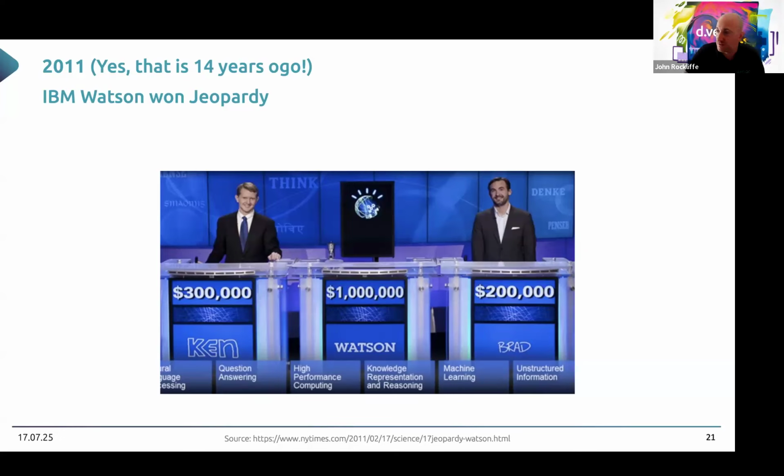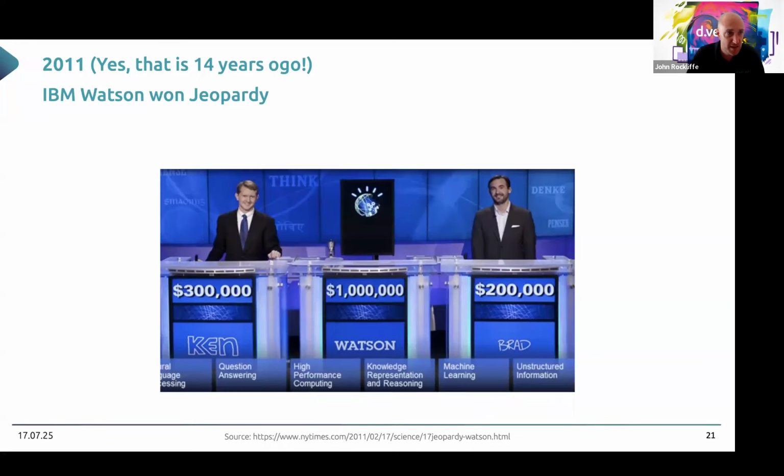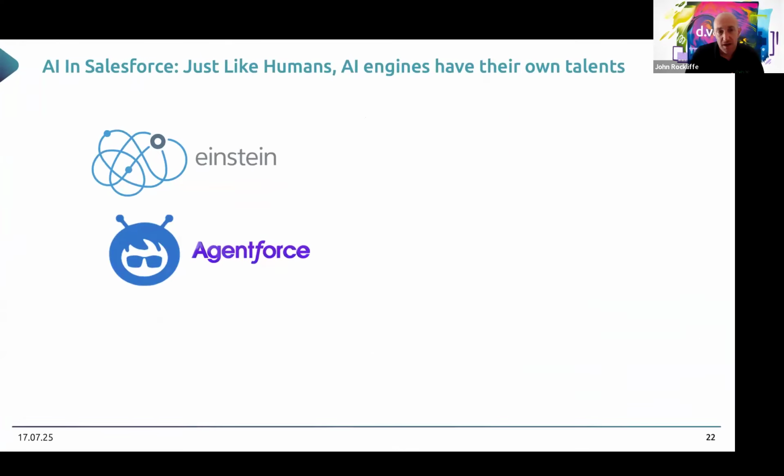I'm not going to mention the name because everyone's phone will probably bring up if I say the name beginning with S. But the technology that was available in 2011, the mobile technology, is now capable of running these latest AI engines. So in 2025, we can therefore expect that almost all software platforms should really be able to benefit from this AI technology. So if we look at Salesforce, Salesforce has two engines.